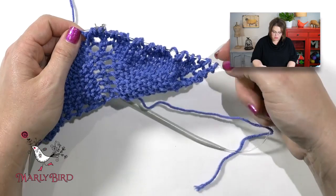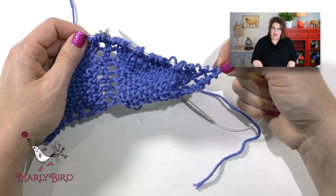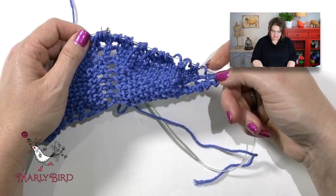So let's set this down one more time and just take a peek at what we just did, okay? We began with our knit 1, and we worked a yarn over increase. This is an actual increase for our wingspan. Then we did a knit 1, so there's 3 stitches there that were just basic stitches.